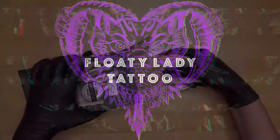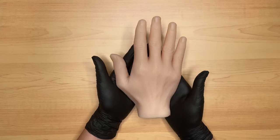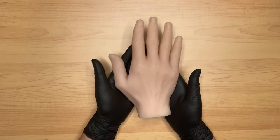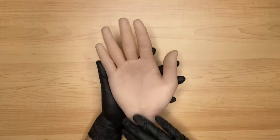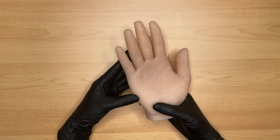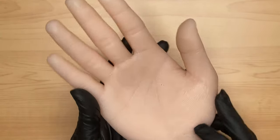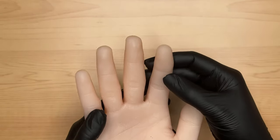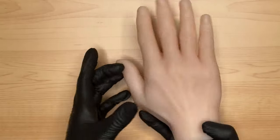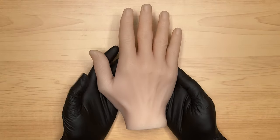Come on, old guy. All right, so this looks like a man's hand. It's very realistic. You can see it's most likely created from a plaster cast filled with silicone. You can even see the grain of the finger. You could probably fingerprint this thing and figure out who it is. I won't go there, but very realistic. It's literally someone's hand. It's a dude's hand, that's cool.